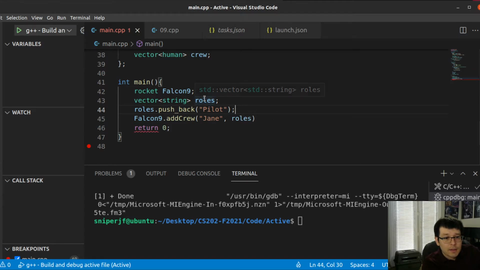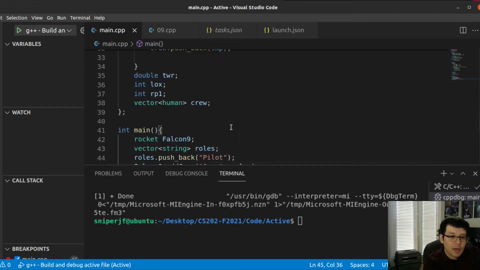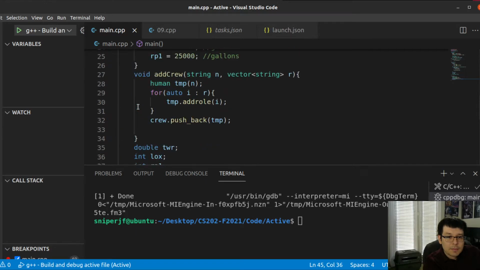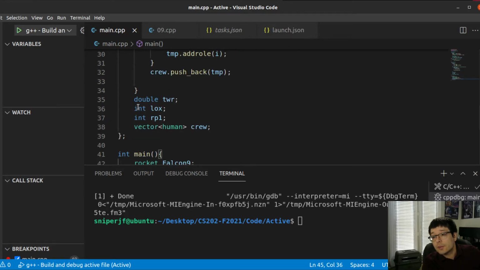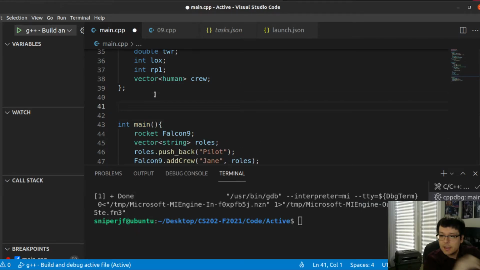Just to do one more function here, I would like to have a nicer version of this rocket that prints out the list of passengers in the rocket. Maybe that, and also it has some extra features. So maybe we do inheritance for that, because that is a rocket that's just modified, upgraded.